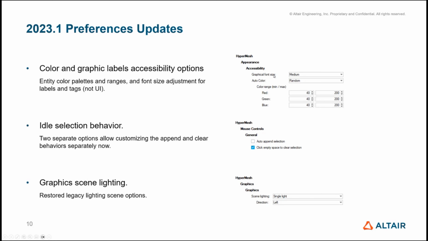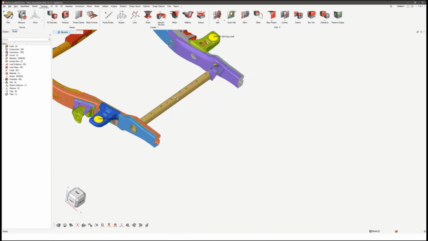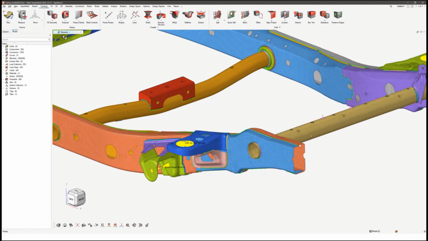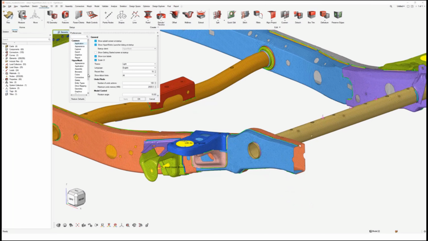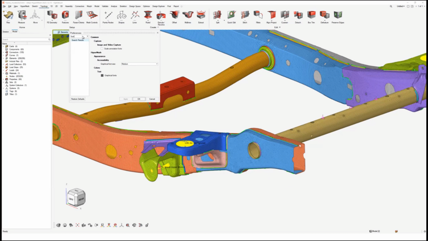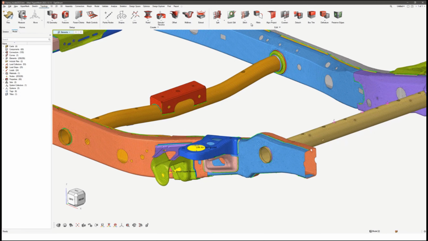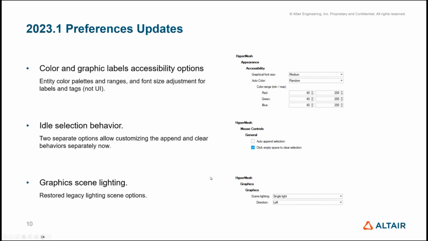And then there's also this option for changing the font size. I just want to make a note that it is on the graphics only, not in the GUI. So if I go here and search for font, you can see if I change it, it'll change these types of labels, extra large. So it's tags and labels basically. Just FYI, it is not the UI. But that option is there now.